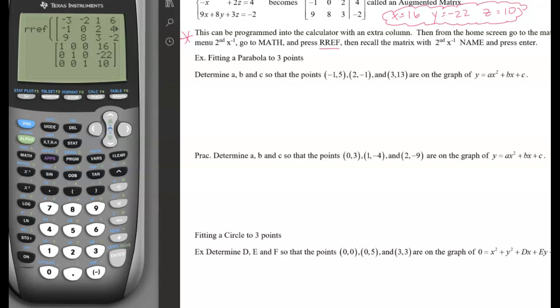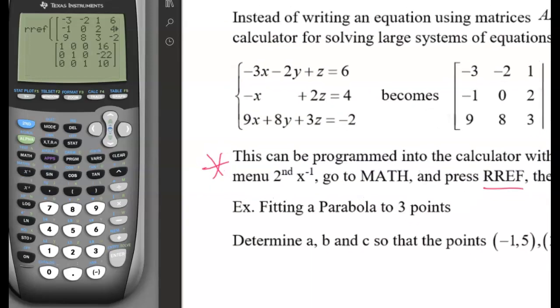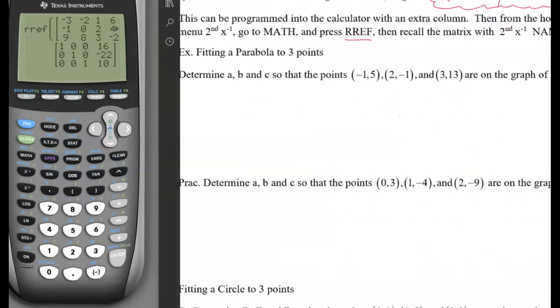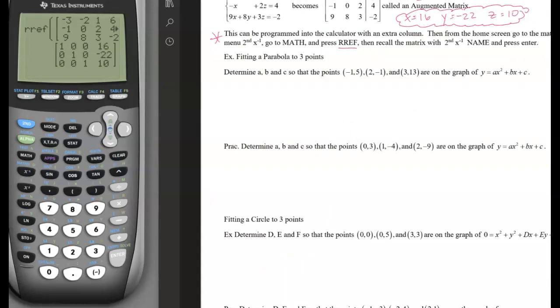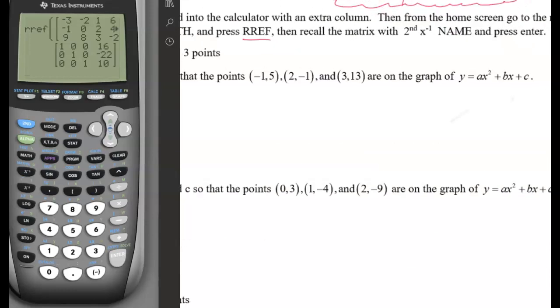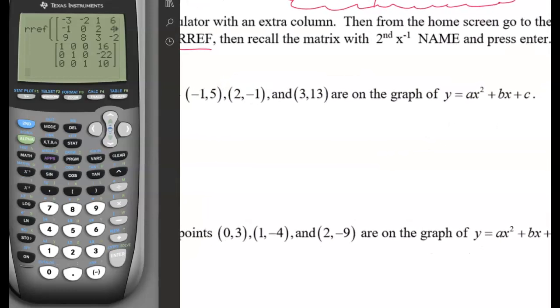Because we're only actually dealing with a single line. It's not 3 separate lines like this problem showed us, right? These are 3 separate linear lines. Because we're only dealing with a single line, but creating 3 equations that represent that same line, you can use matrices to solve for these variables, as long as you're only actually dealing with a single line, if that makes sense. So let's go ahead and do it. We're trying to figure out what line, what parabola, goes through these 3 points.